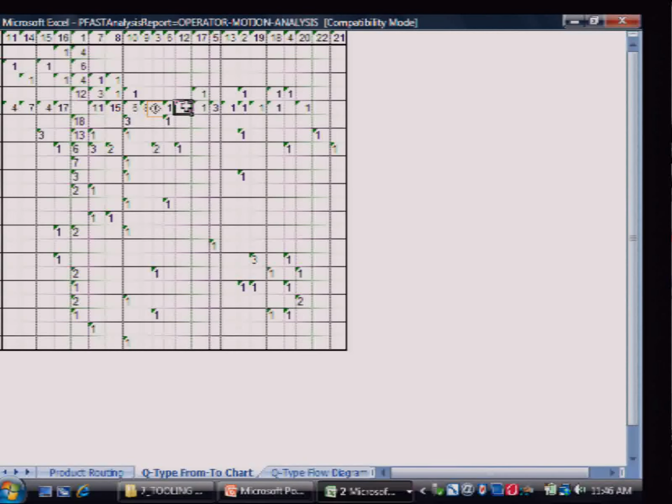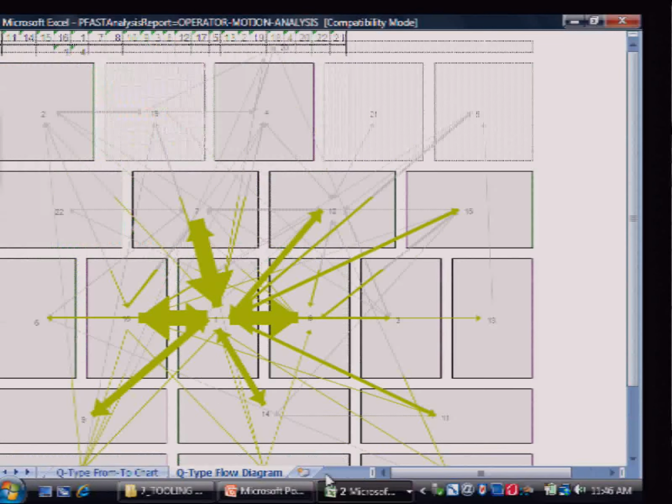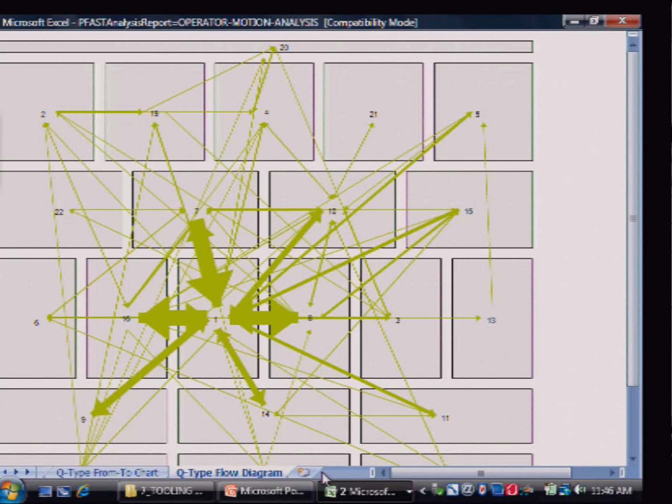So this is your from-to chart, and then this is the visualization. All that you've been given here, there's not a layout of the workplace. FAST can't do this. Storm can do this. Spiral can do this. VIP PlanOpt can do that. All that FAST is doing is simply helping you to visualize heavy traffic between various locations around the press area. So between locations 1 and 8, locations 1 and 7, 1 and 16, 1 and 9, you can see very quickly that there are certain locations that are strongly connected.